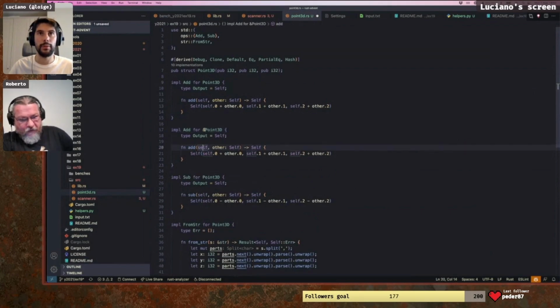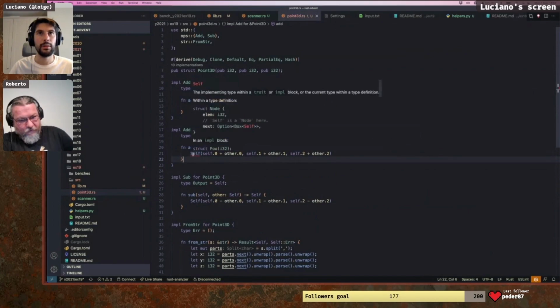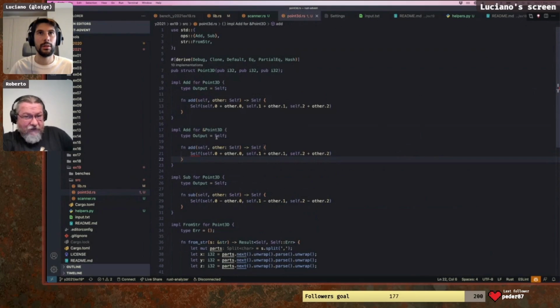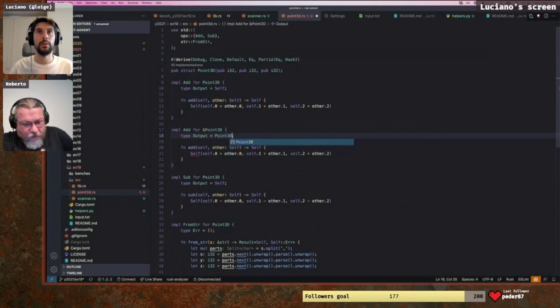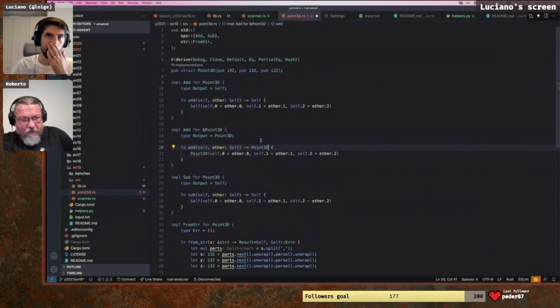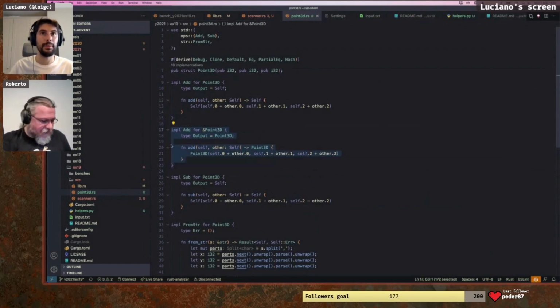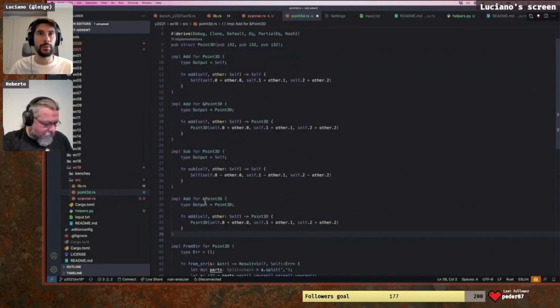And I think that at this point you have here a reference and a reference. Is that everything we need to do? And then you have to return a reference. And you have to return, in that case, a new... Can you return a Point3D instead of a reference? Yeah. So you have to also change line 20? Exactly, 21. No, I mean 20, the one on the right. Yeah, that one. Is that enough? I'll do that also for sub, and we are done. Okay, makes sense. It's just a little bit annoying that we need to do this, but anyway, sub, and this is sub, and this is minus everywhere.